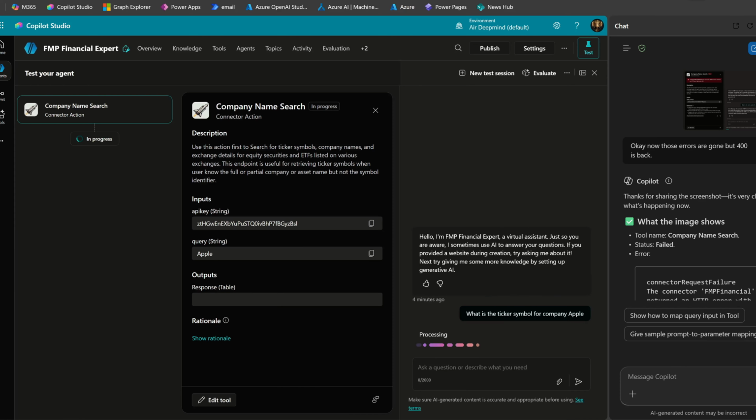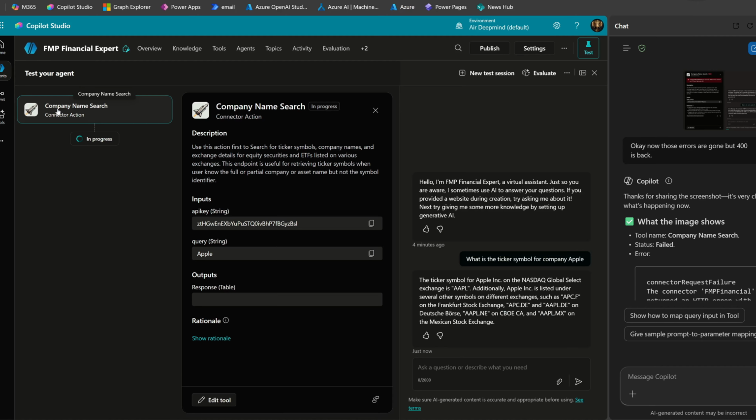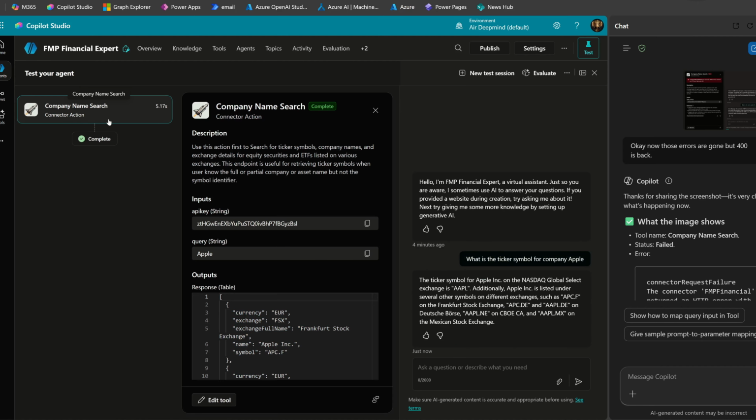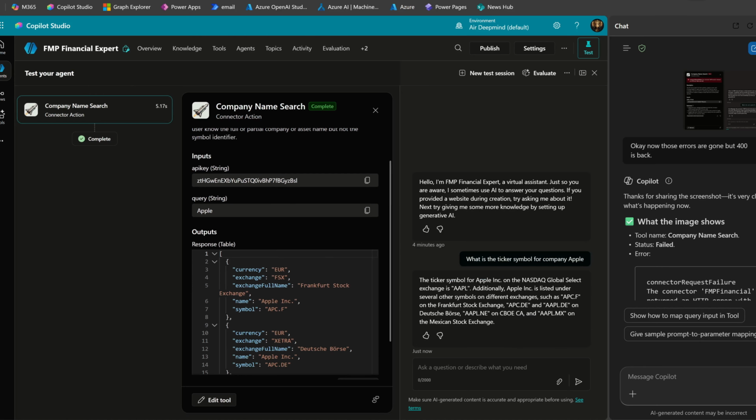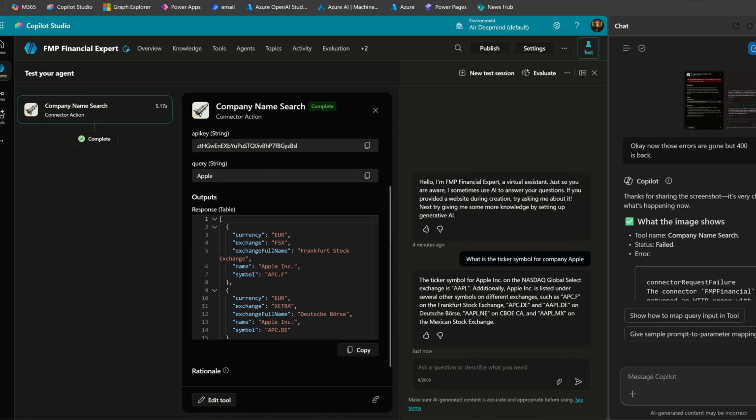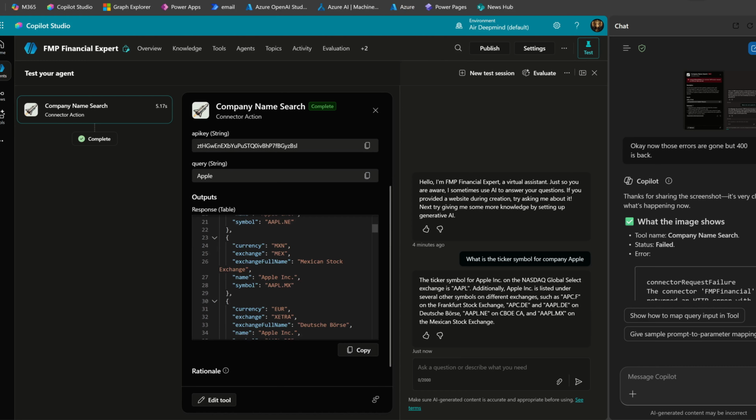Okay, so we can see it has gone to our custom connector. This is the first action we have provided. It has picked up our query, which is Apple, and of course used our API key, which is the custom value we provided there. And this is the response.